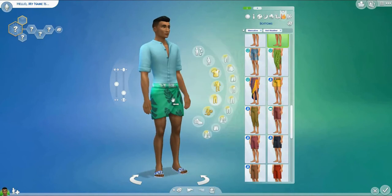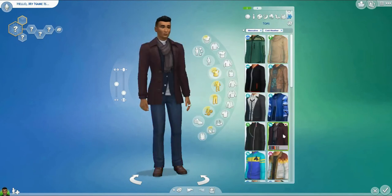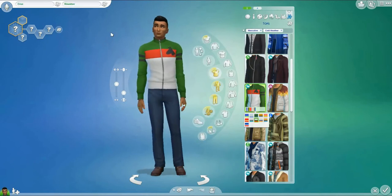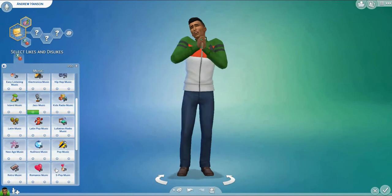His styling went really quickly. I immediately knew — first of all, a lot of his randomized townie outfits didn't suck. I was also just kind of basing him off guys I know in real life. He's kind of real simple t-shirts and jeans, and anything that needs to be fancy — honestly, his wife or girlfriend probably picked it out.